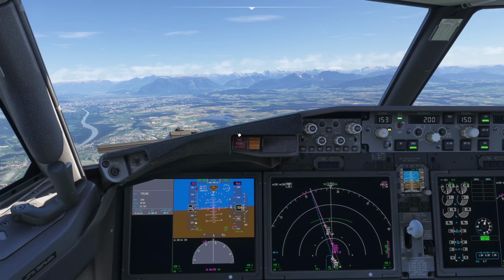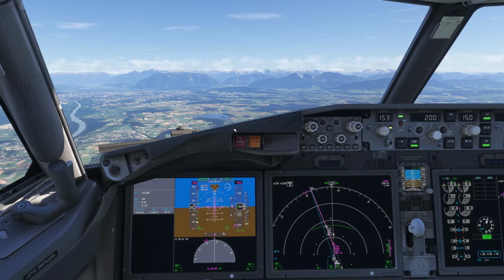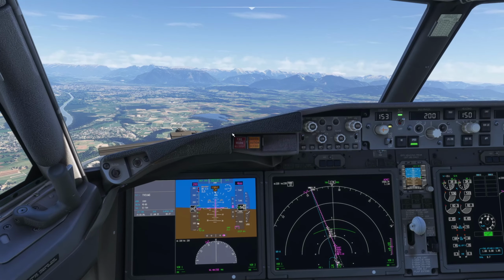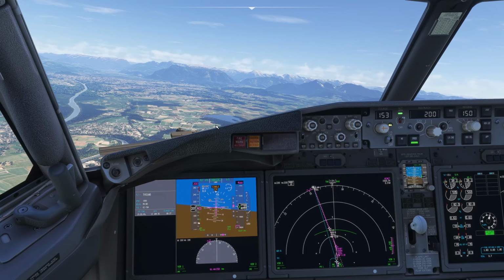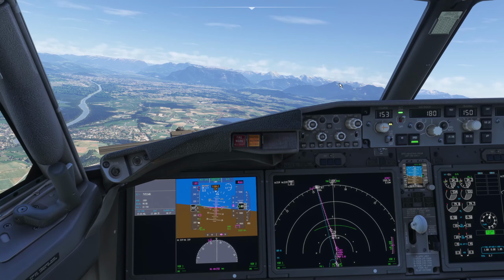We've captured the glide slope, somehow. There we go, and we've also now captured the localizer, which is even better. 11 miles out, let's reduce our speed to 180 knots.